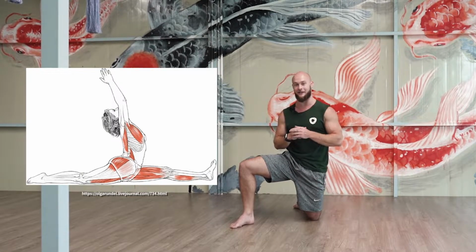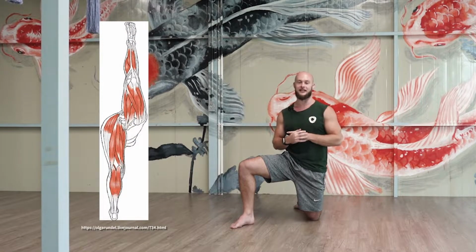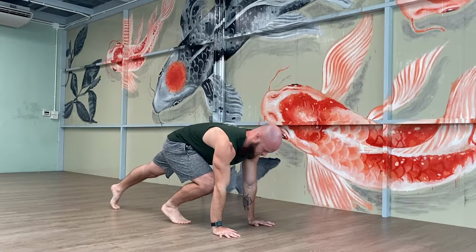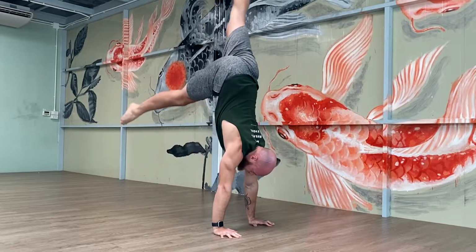The more hip mobility you have, the more you can spread the legs out in a split-leg position, the easier it's going to be to kick up into that handstand position. Now, my recommendation is that you focus not on catching and balancing your handstand when you first start this journey, but that you focus on a smooth and controlled transition from the floor up into the air. Don't even bother trying to hold and catch your balance just yet. Focus on smooth and controlled movement, and then catching the balance will become much easier. And I'll show you what that looks like and how that's done in practice.